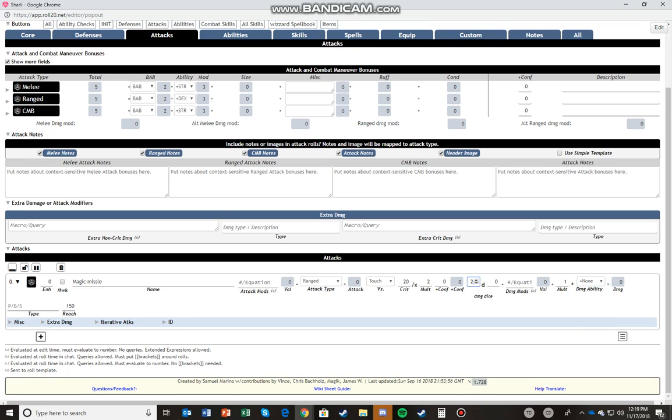So what you do is you just make your dice thing here, and it's plus 1 damage. It automatically hits, so this really doesn't matter for the touch thing. And it doesn't have a blunt or a piercing, so you don't have to do a type.